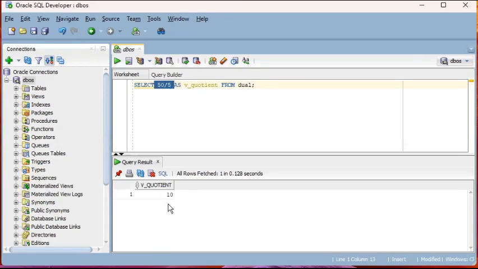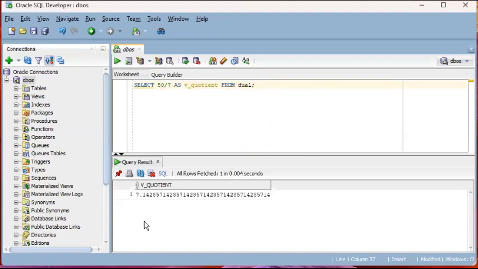Now, in this case, there is no remainder. The answer is exactly 10. 50 divided by 5 is exactly 10. Now let's try division that will have a remainder in it. Let me just execute that one. Select 50 divided by 7 from dual.